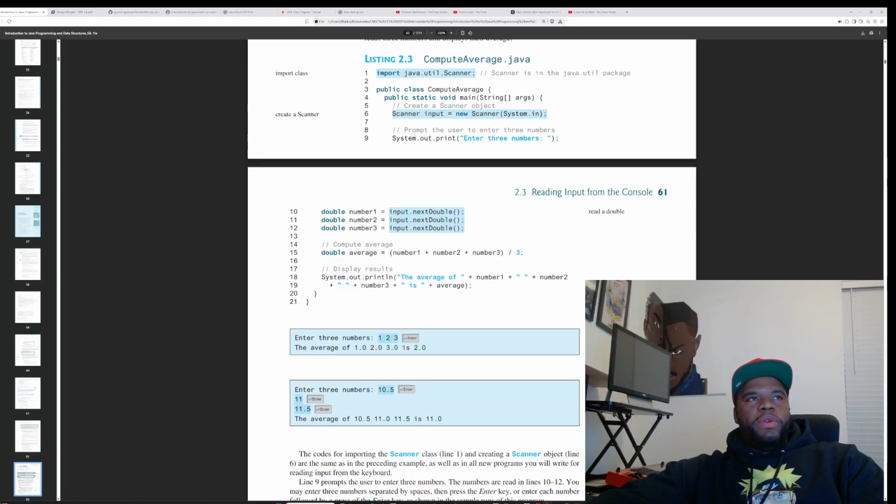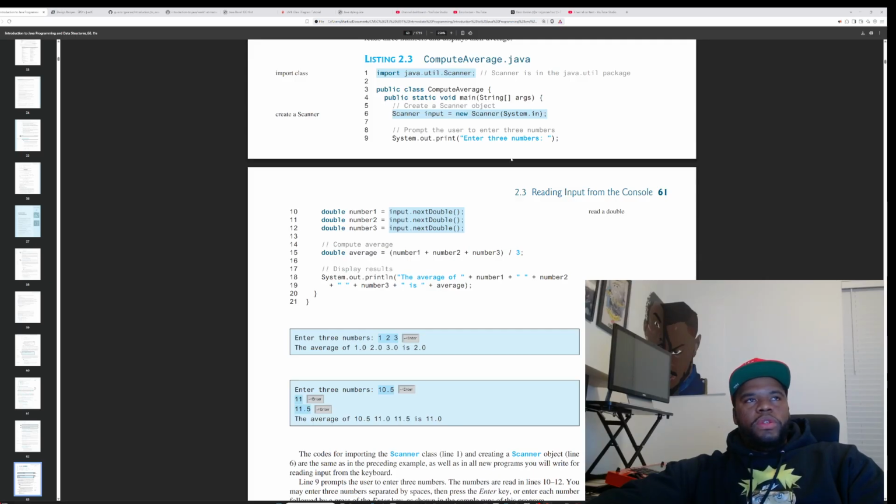In this main method, we're going to create a Scanner object. Scanner input equals new Scanner. We don't have to write the full package name since we have the import here. We have a new Scanner object with System.in for the parameter, which is keyboard input. I don't think they really explain new; hopefully they do. For now, just know this is how you write it.